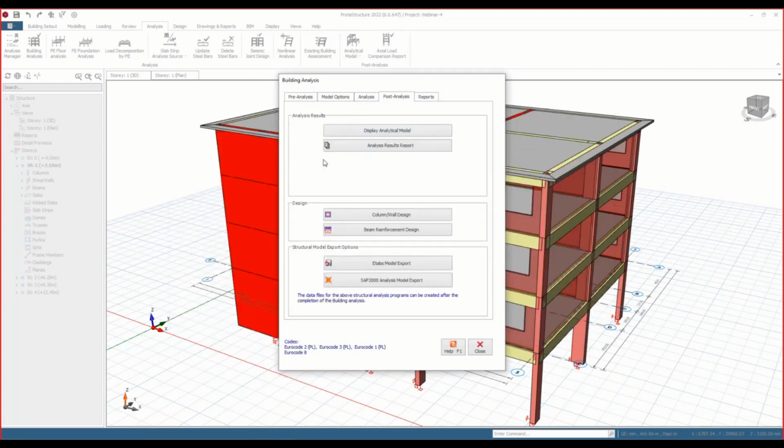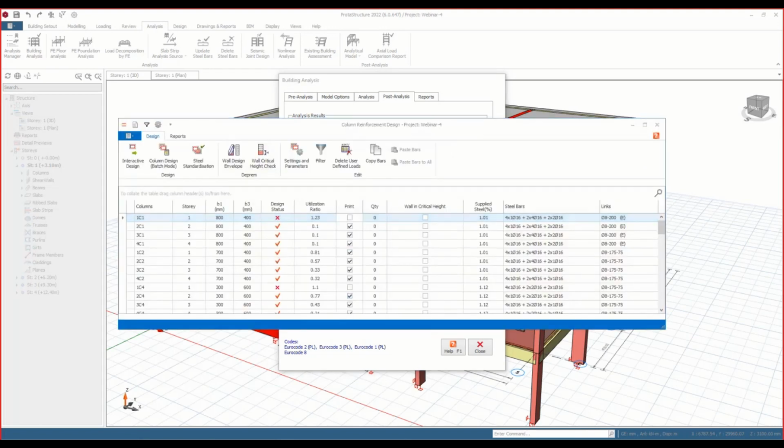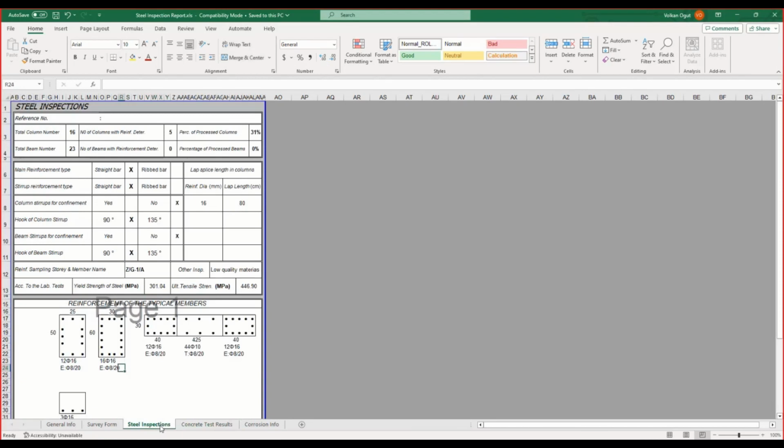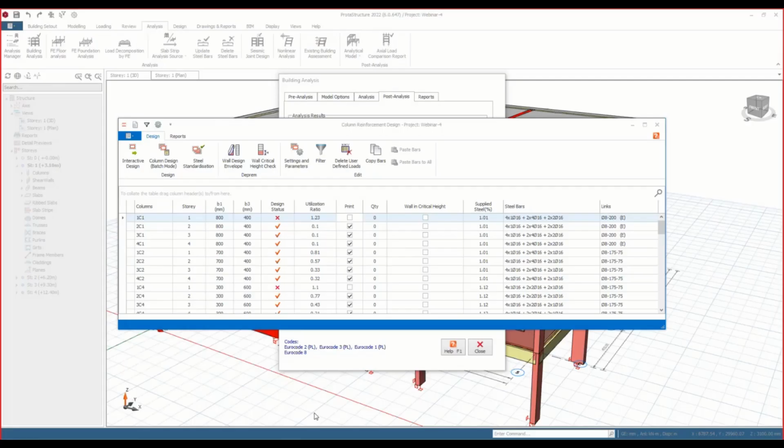Then in the post analysis, we can click on column wall design, and in here, as you saw in our steel inspections, we need to insert these existing reinforcement patterns to our members.